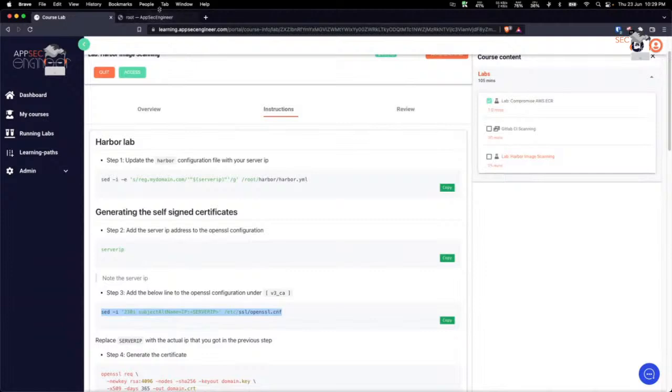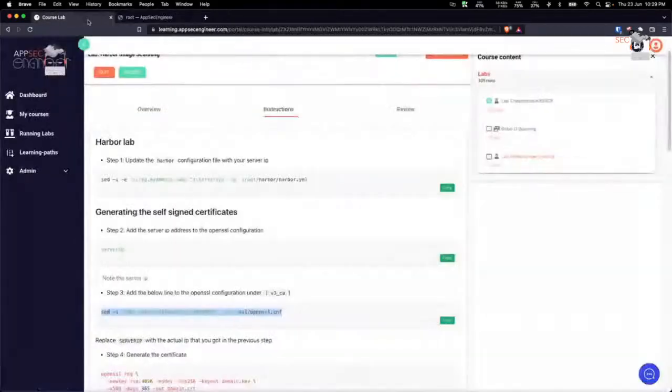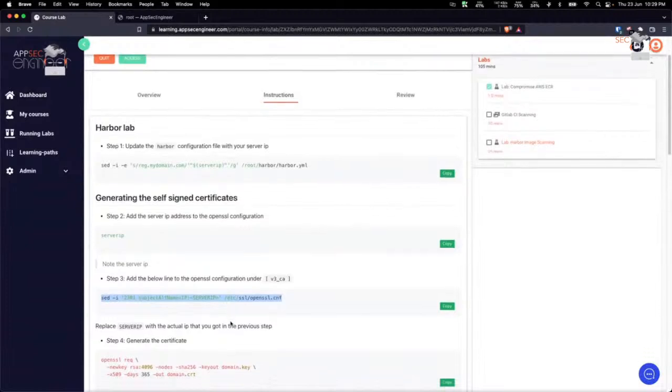So I'm going to copy this command. I am going to have to replace the server IP right here, so please be sure to do it. Otherwise, the lab is not going to work. So I'm going to copy my IP address, paste it right here, and hit enter. That should insert a line with this configuration which I just set.